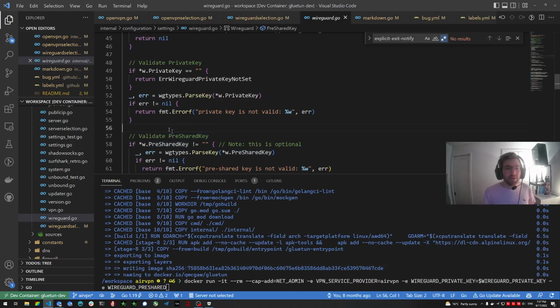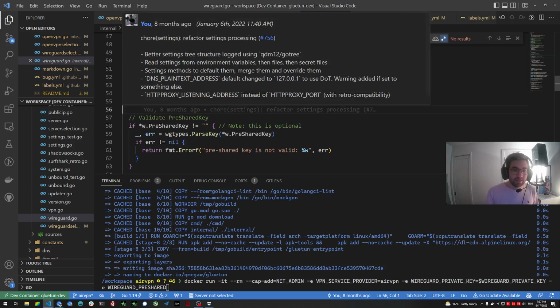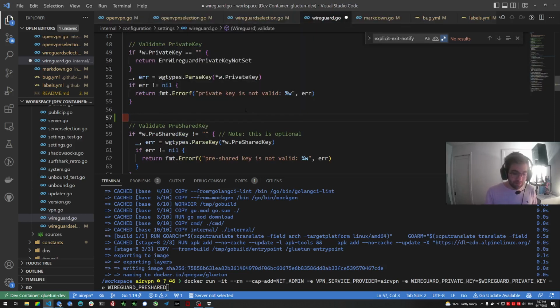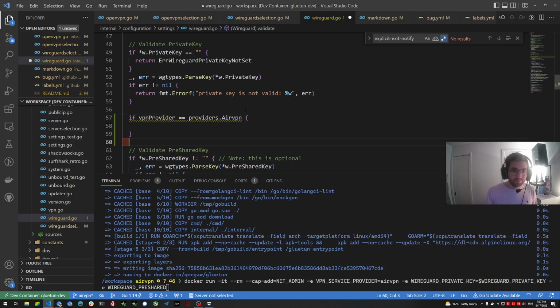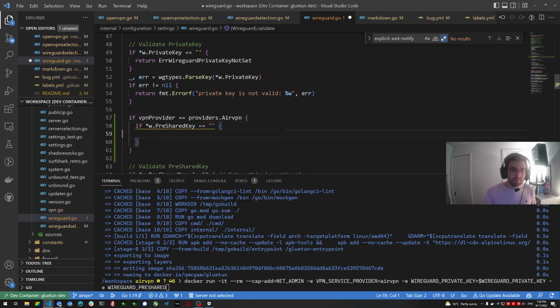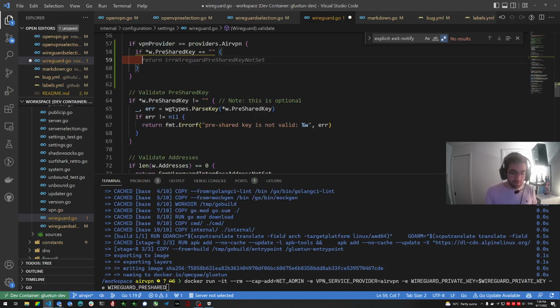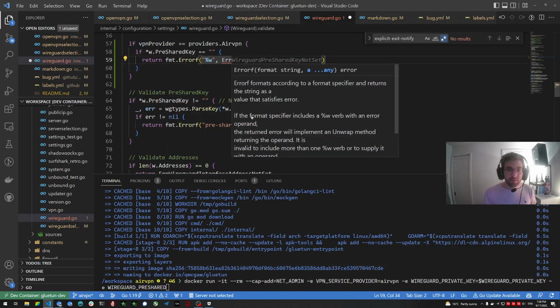But anyway, okay. So in this case, if the VPN provider is providers.rvpn, and this is empty, return, we want to wrap the error, which is gonna be error.